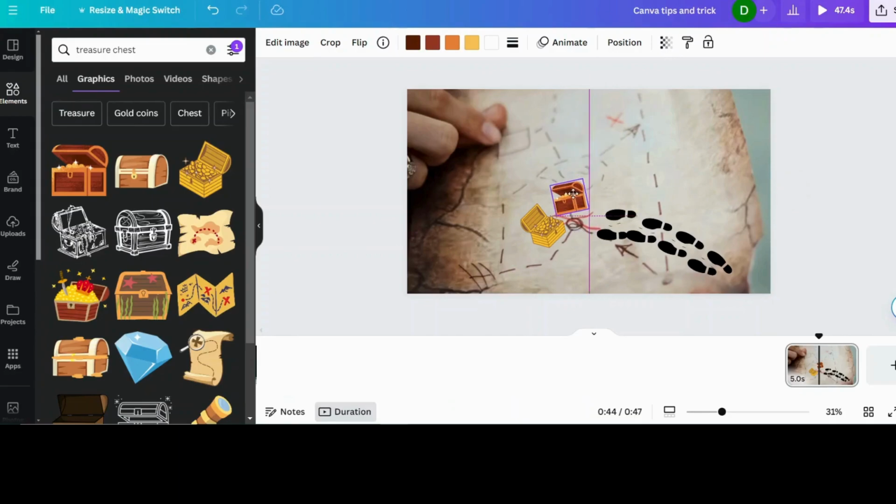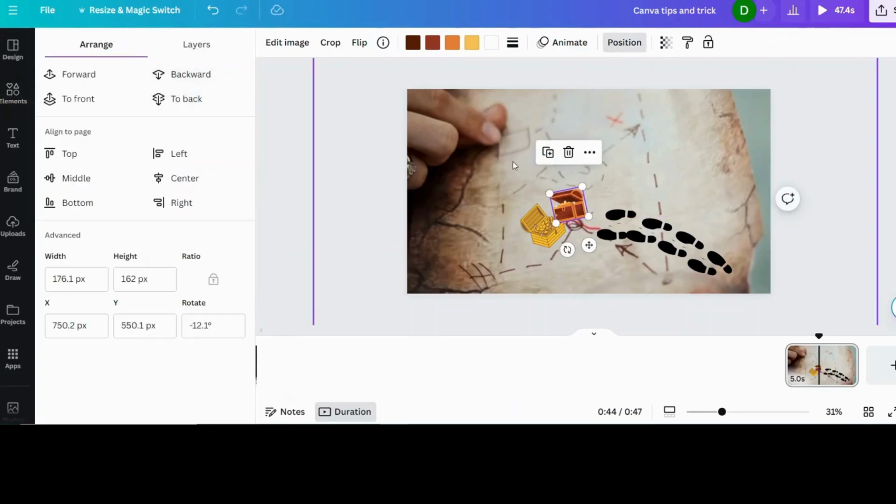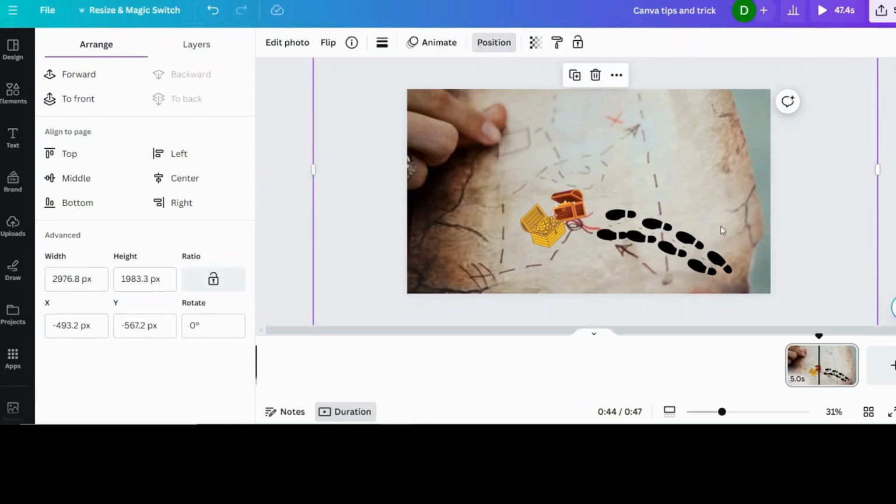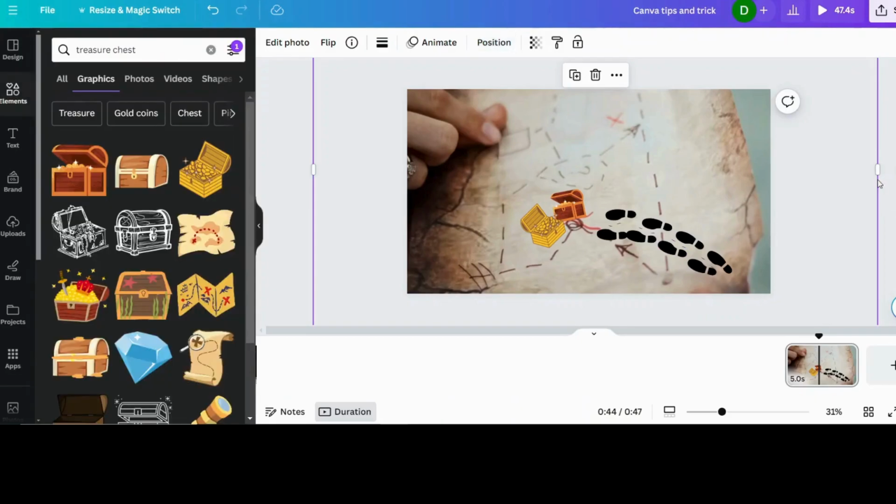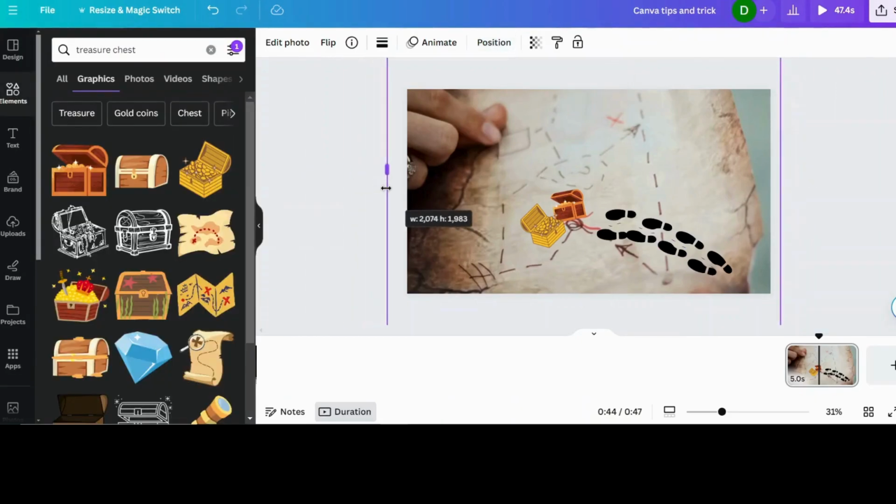Flip that position, make it backward. So now that we've done this, we're going to do the timing.